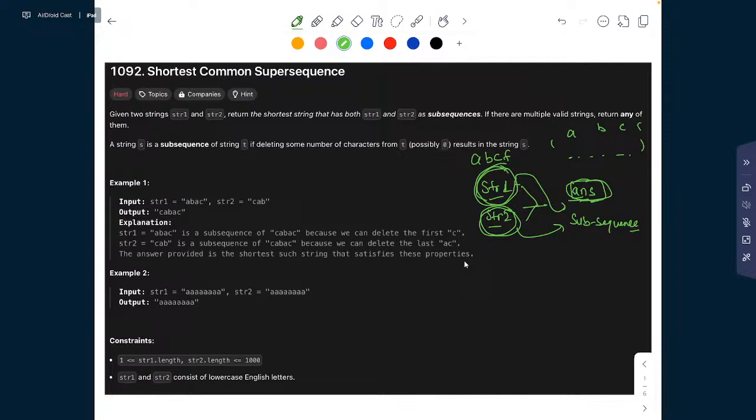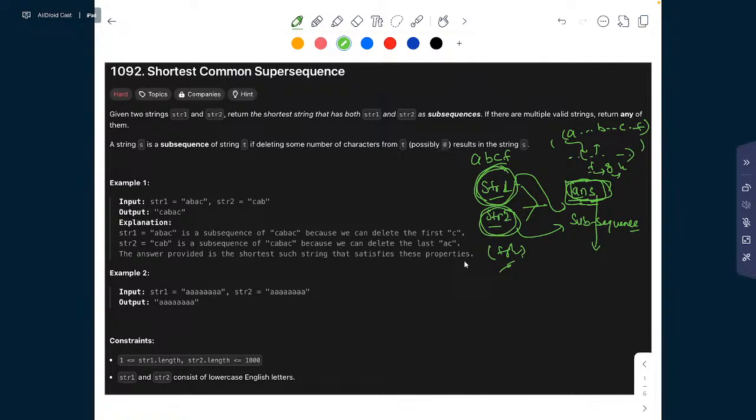A, B, C, F should be there, and there can be many characters in between in this string, but this entire thing should exist in this particular string. Make sense? And here string 2 will be something like fgh. Then fgh should also exist irrespective of its position in the answer string. They should appear sequentially the way they appear in this str2. So our goal is to return a string which has both of these as subsequences.